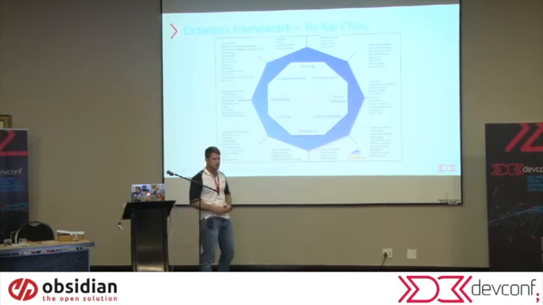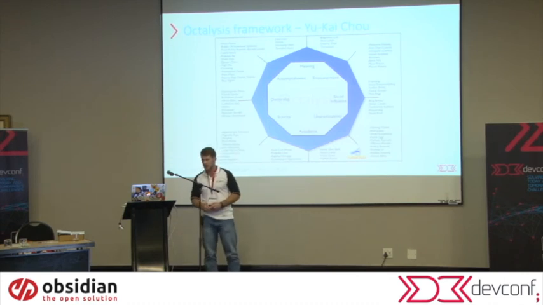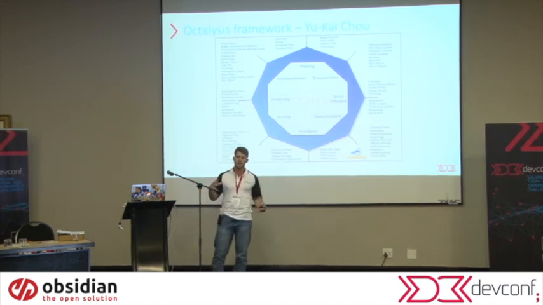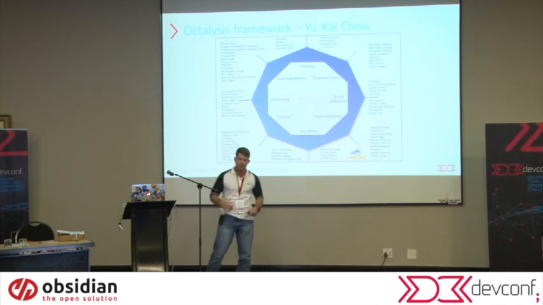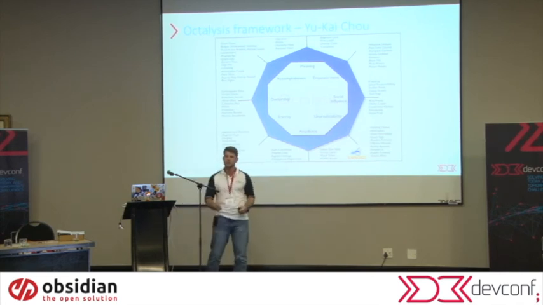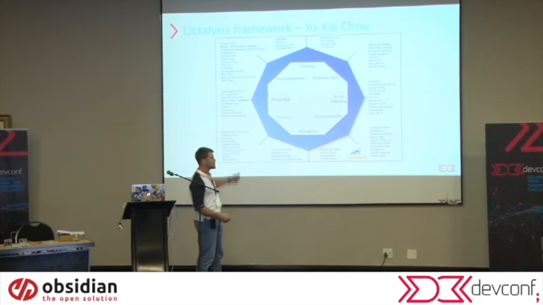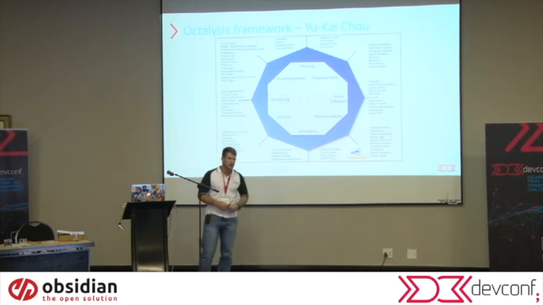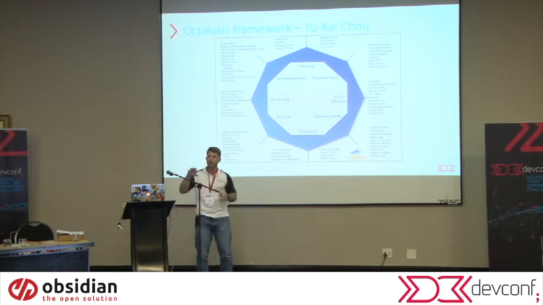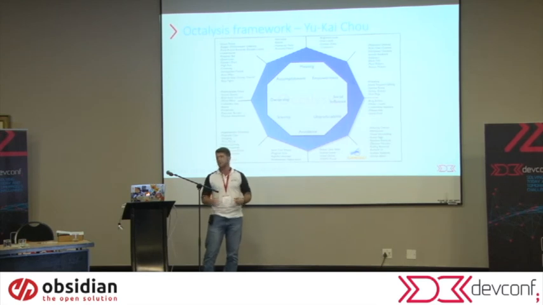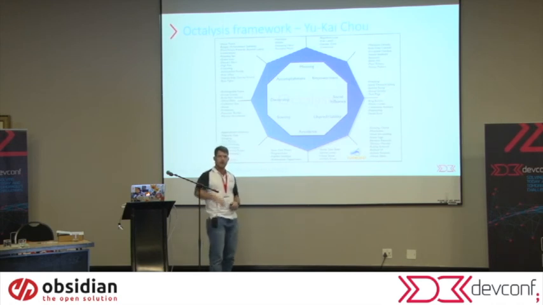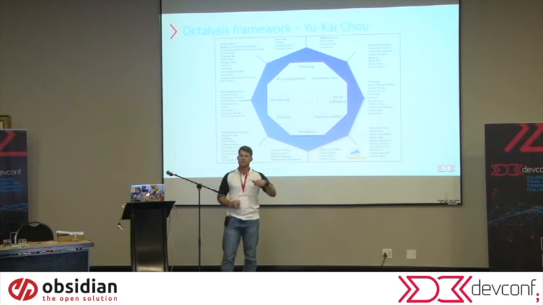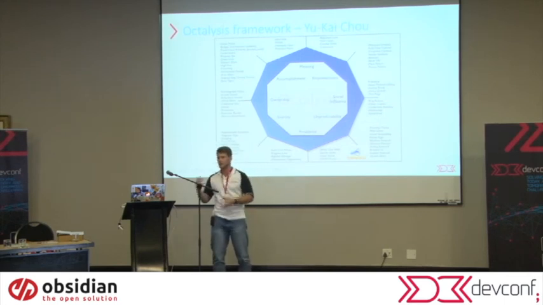So the one is of Yu-Kai Chou. He's more in the gamification space, and he's got this Octalysis framework, which is basically 8 principles which dictate user behavior. So according to him, if you want to build a product that drives certain behavior, you've got to include stuff like meaning, accomplishment, empowerment, all these 8 principles. And depending on what you're trying to accomplish, include more or less of these 8 principles. It's pretty interesting. You can go and check it out on his site. I think it's yukaichou.com. There's also an interactive tool where you can play around and see if you put more ownership into this and less meaning, more social influence, then what kind of result you might get.